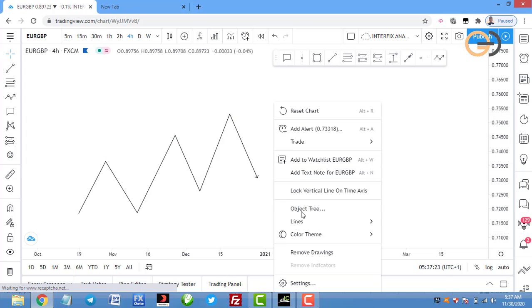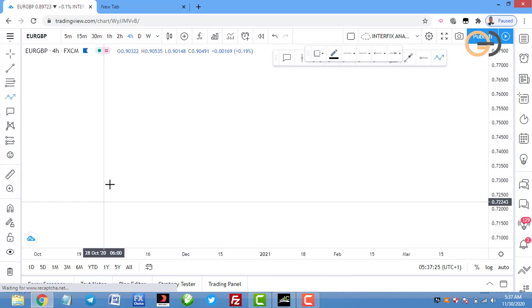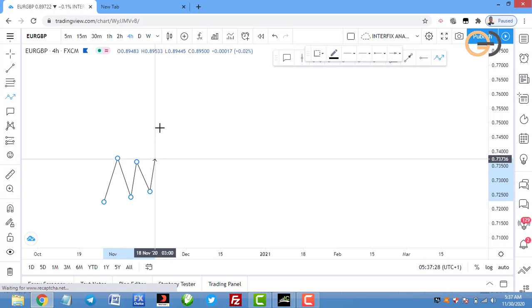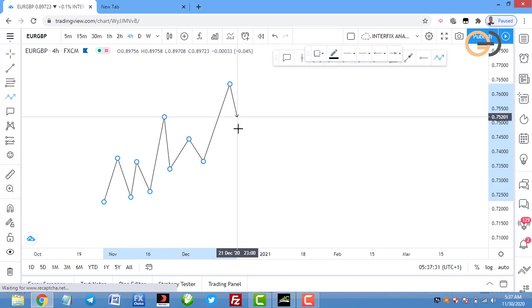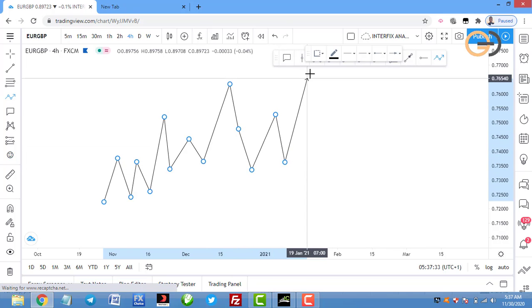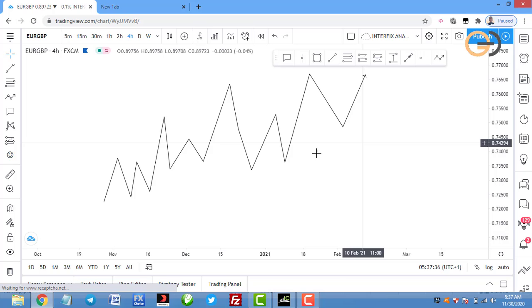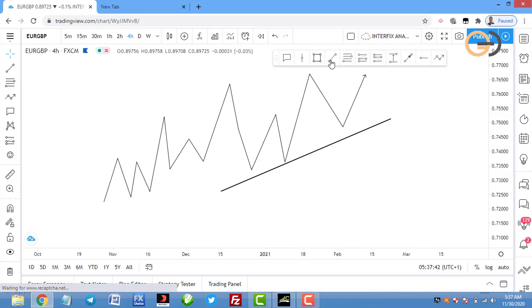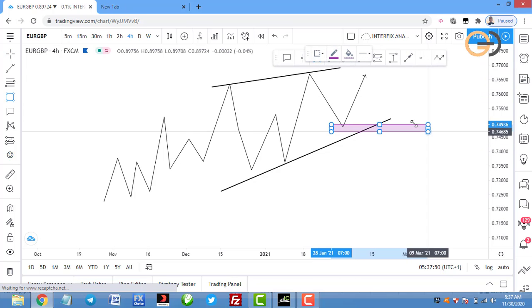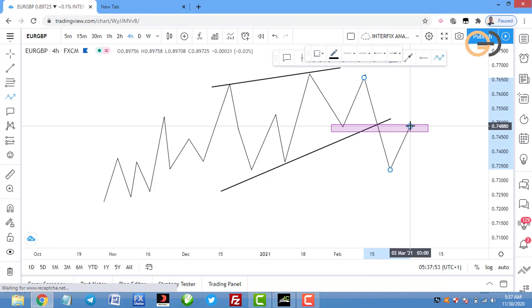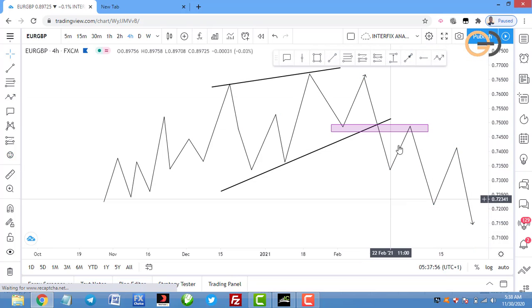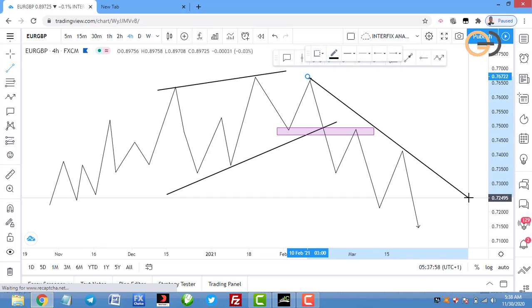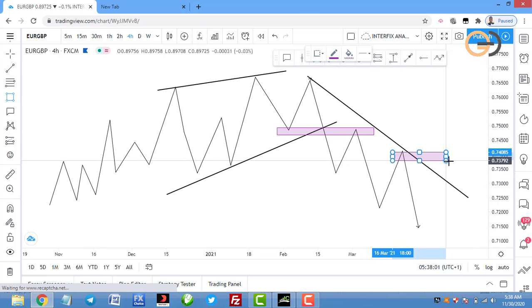Most of the time you're going to see the market move like this. It's going to come down, it's going to go up, moving like this. But the major thing is you have to learn how to connect the dots to know where the market is going overall. And once a previous low is broken and then retested, you know the market has changed its direction. Then you can start looking for a downtrend, looking for your highs to sell.